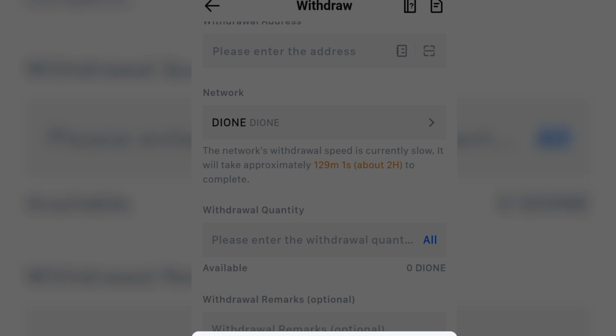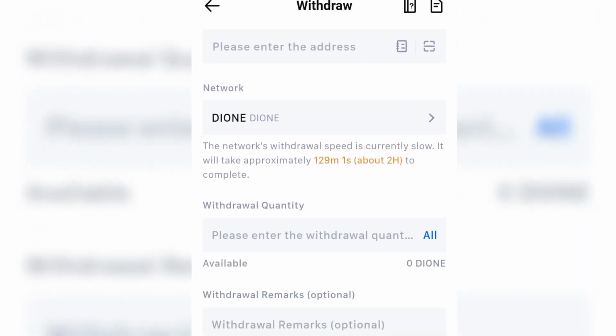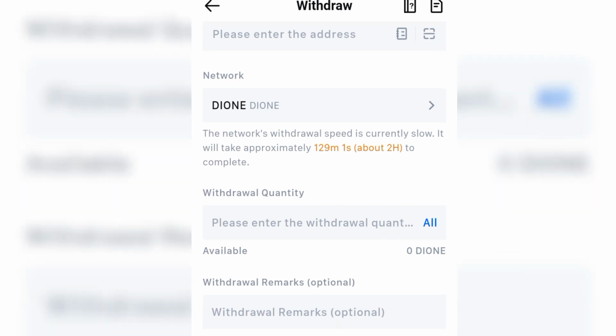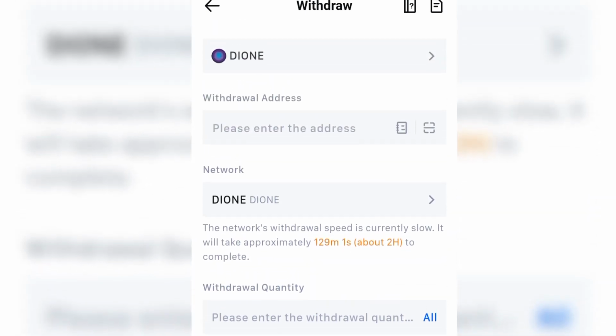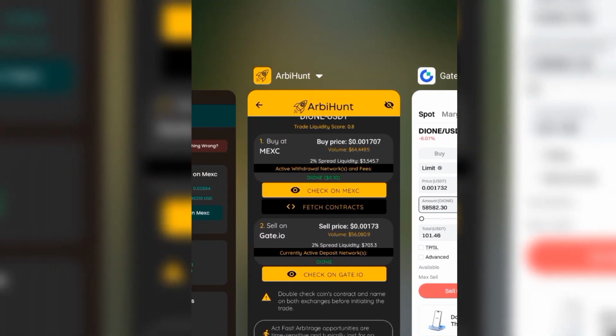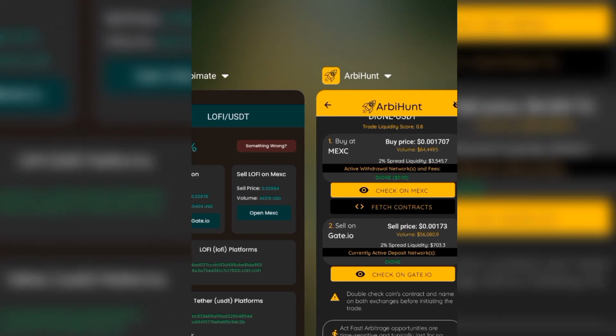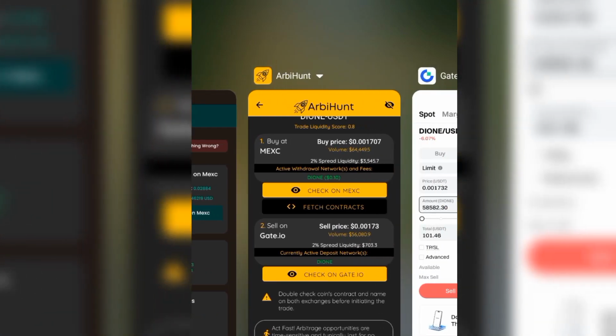So when trading stuff like this, make sure to take note of every piece of information about that particular coin. Make sure to do your research very well before going on with that particular trade, in order for you not to lose your money. But right now you can see that ARBIHUNT is accurate compared to ARBIMATE. Even though ARBIMATE is a new app that is under development, you cannot rely on it for now because it's still under development.